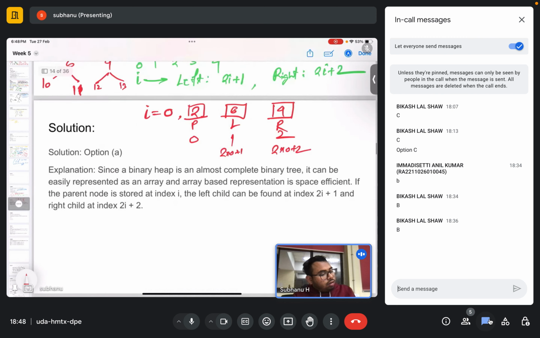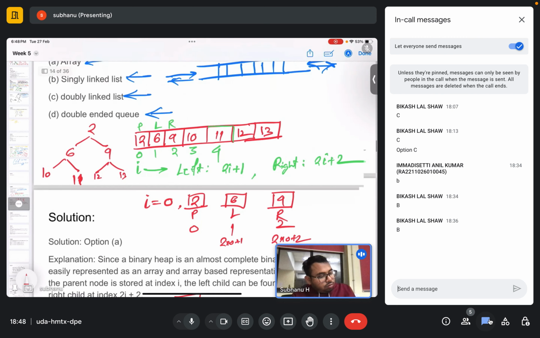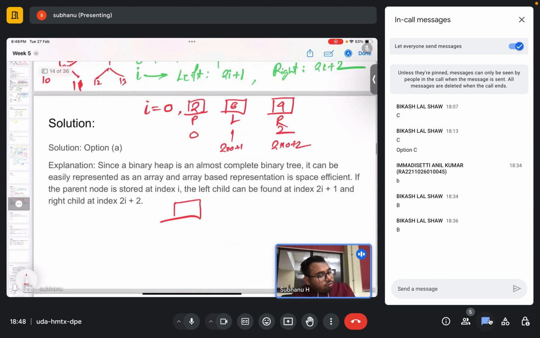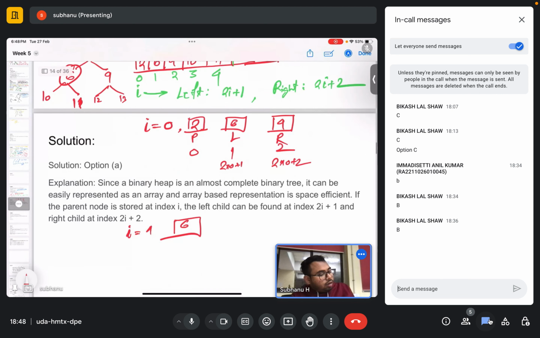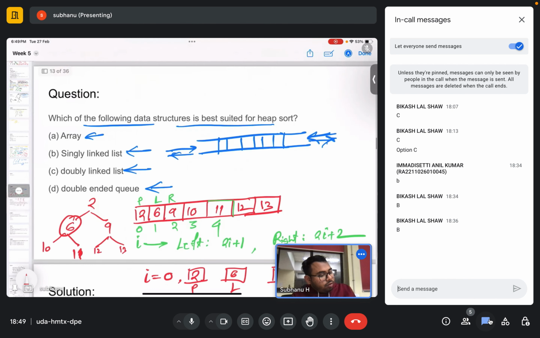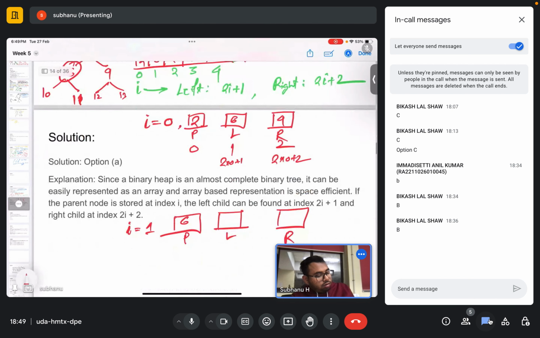Now for this node, for 6, what is the value of i? i is equal to 1. Okay. And this is the parent node, and what is the left node, and what is the right node? So the children are 10 and 11. So 2 into 1 plus 1 is 3, and 2 into 1 plus 2 is 4.